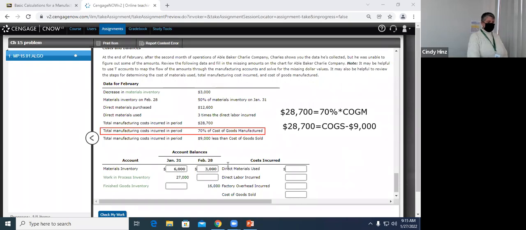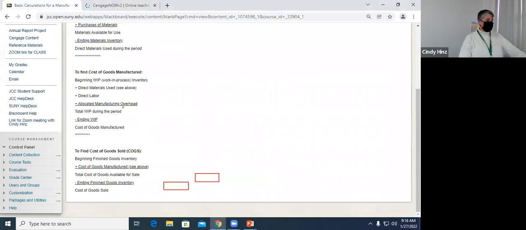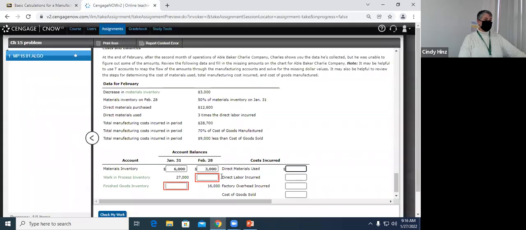And then I think the last two pieces that we have not yet filled in the blanks would be this. There we go. So the last two pieces that I think we have not yet addressed are this and this. And both of those you'll be able to solve with what you already know and looking at these last two formulas on the basic calculations for a manufacturing firm page in the Chapter 15 reference materials. So if you look at these, this formula, you know all of those except one thing. And the one thing is what's left here in these red boxes.